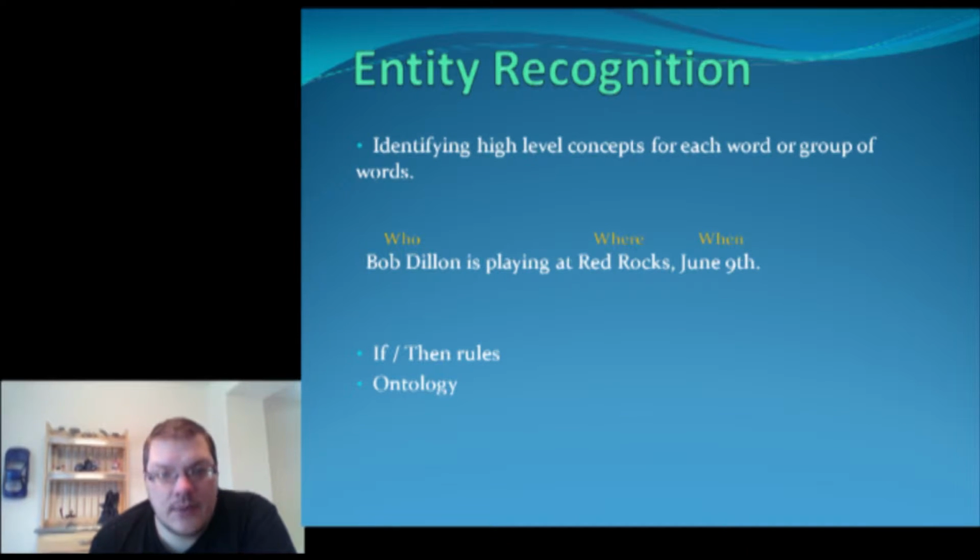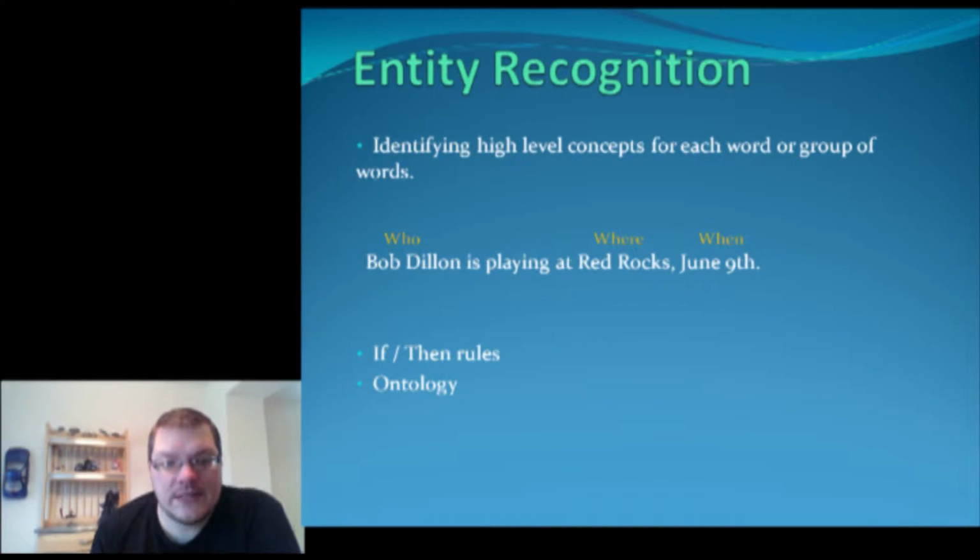And the next step is what's considered entity recognition. I prefer to call it the concepts within the document. So in our little test case, Bob Dylan is not only who this document is talking about, but it's also a person, it's also a famous person, it's also a name, a first and a last name.